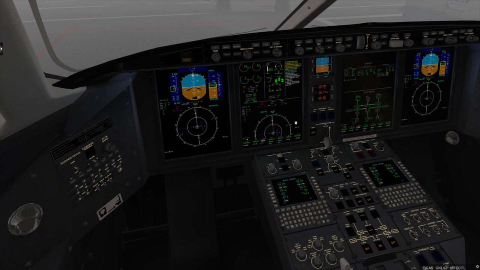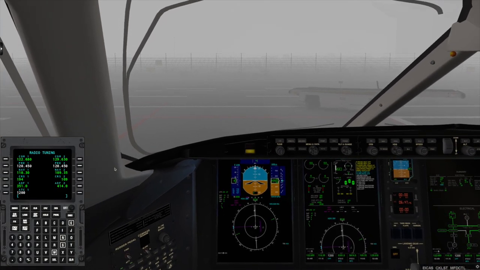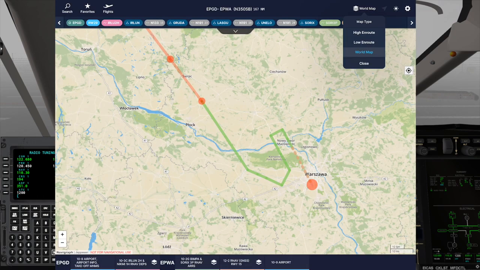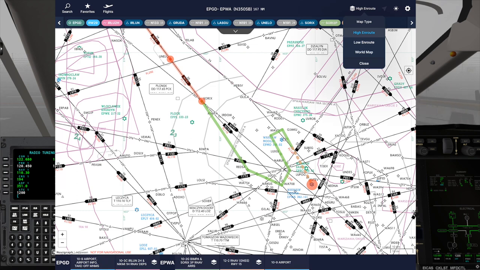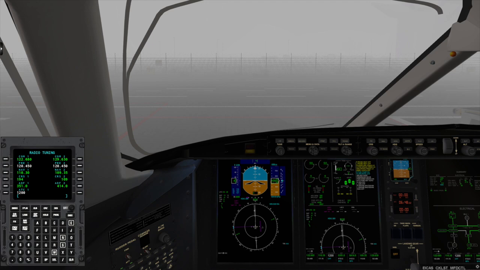Okay. Nose wheel steering off. Next thing is the FMS. We'll set that up. So I already have a route in Navigraph Charts. So I'm going to just switch from map view. I'll put in the high altitude map. Now I've also got this available to put into the FMS on the Challenger. So we just go to the route menu, company route list, and we're looking for EPGD, and it's that one there.